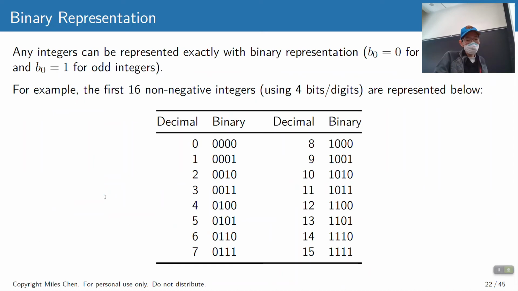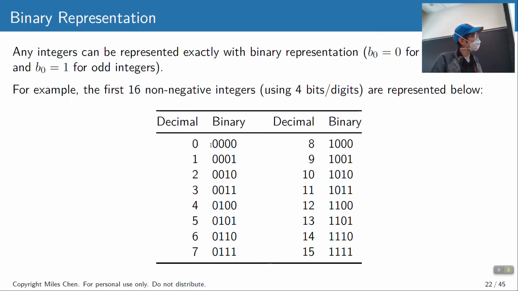Okay, so here, if you have 4 digits, 4 binary digits, or 4 bits, then you can represent 16 unique values using 4 bits. So this first place will be 2 to the zero, your ones place. The next position will be 2 to the one, which will be your twos place. Next we have 2 to the 2, your fours place. And finally you have 2 to the third, your eights place.